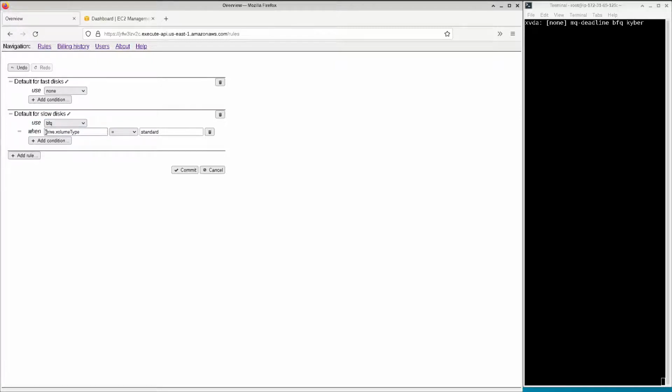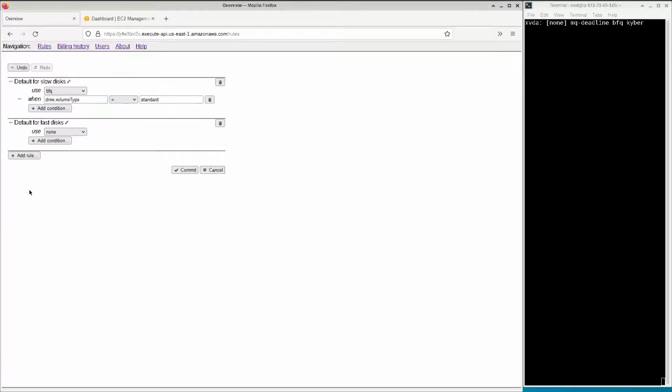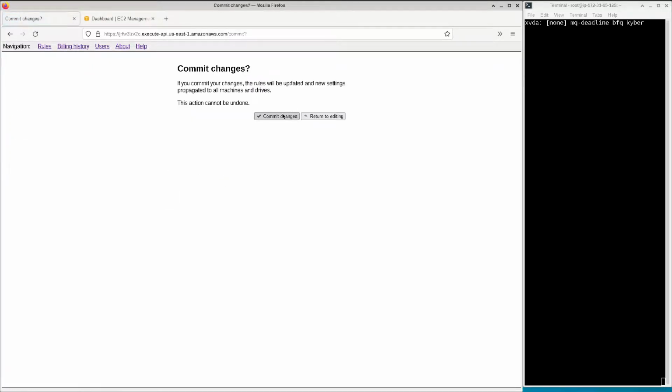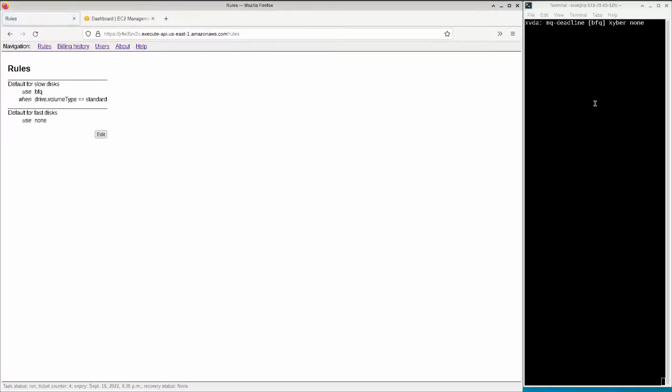And because this has a condition on it and this doesn't, we want to change the order. We'll commit rules and watch for the update again. Now our disk is using the BFQ scheduler.